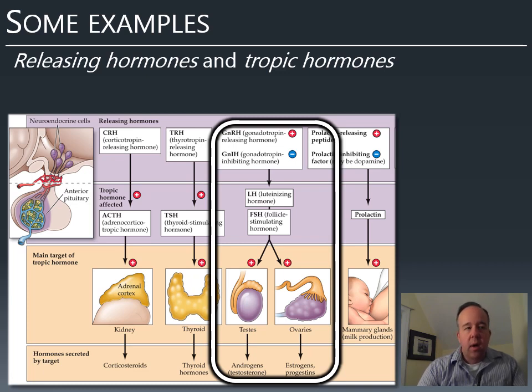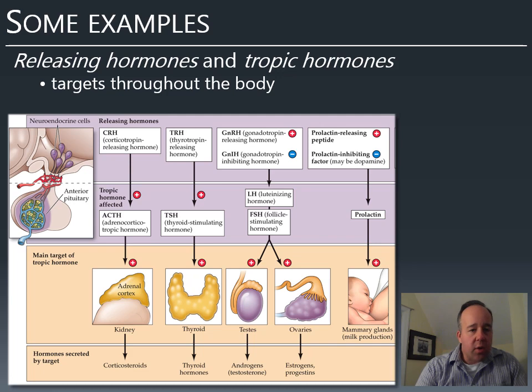follicle stimulating hormone. Both sexes use these hormones, LH and FSH. They happen to be named because of their role in the female reproductive system, but males use these hormones also. They affect things like testosterone production and sperm production. We're about to see this. But these govern sexual development, reproductive cycles, sexual behavior, but we still see the same layout. We have a releasing hormone secreted by the hypothalamus, and a tropic hormone secreted by the anterior pituitary. And then we have the sex organs, the target organs themselves, that have their own hormones.